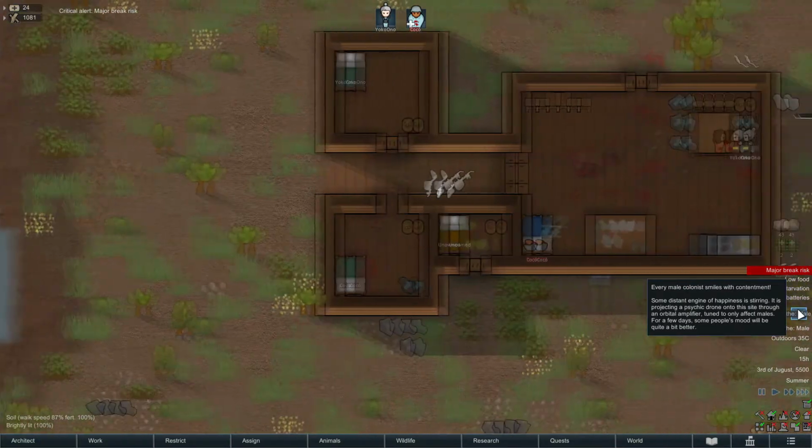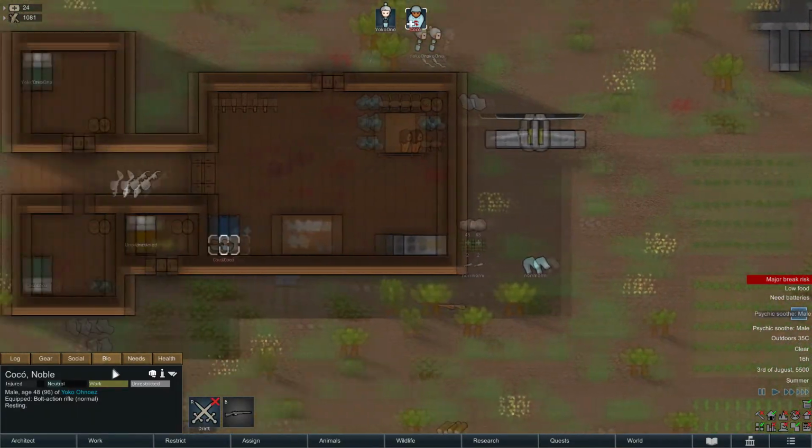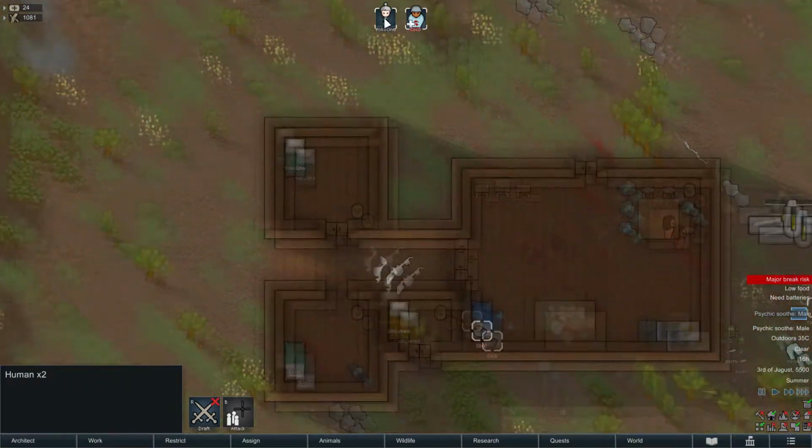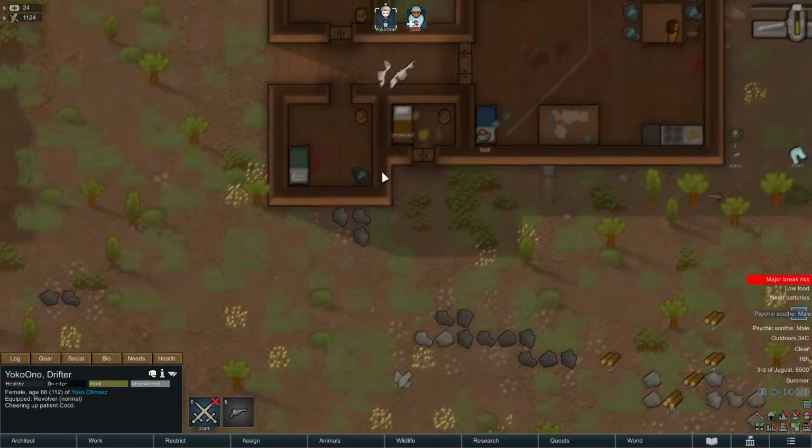Psychic suit on males. Well, I only have... Is Coco a male? I think Coco's a male. Coco is a male! Yay! Excellent. Yoko Ohno is not, however. But I think Ghana is.